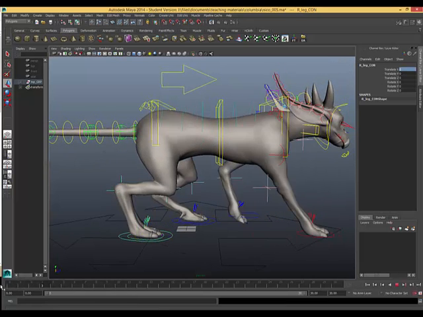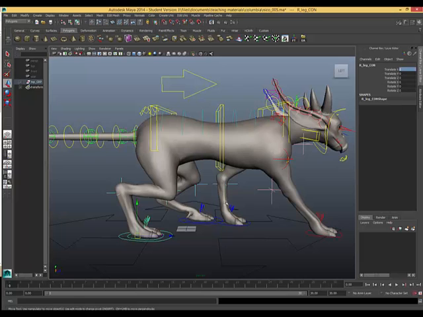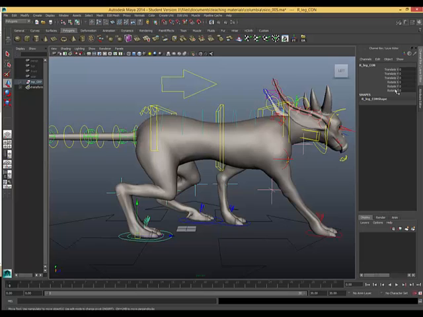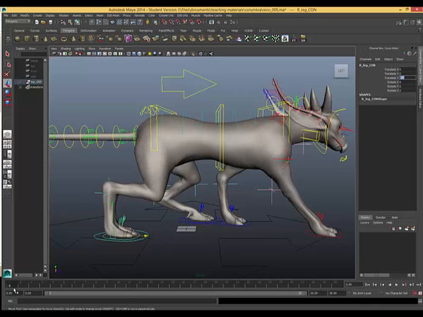So as this slides back, I'm going to make sure that we are, I believe it was minus 30. Minus 30. So on 0, we want to go minus 30. So the same. I'm going to set a key there.